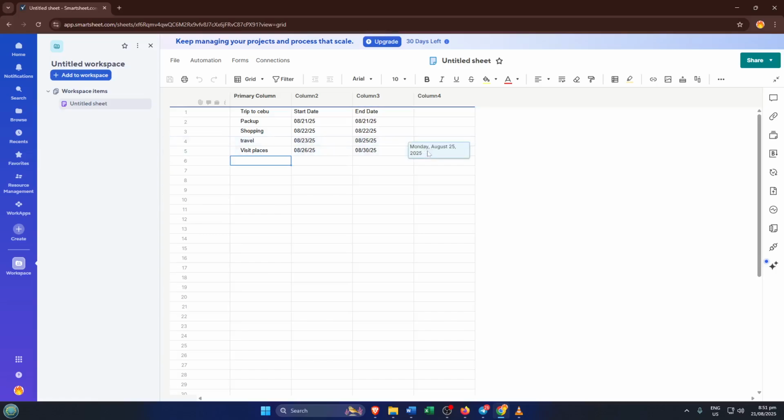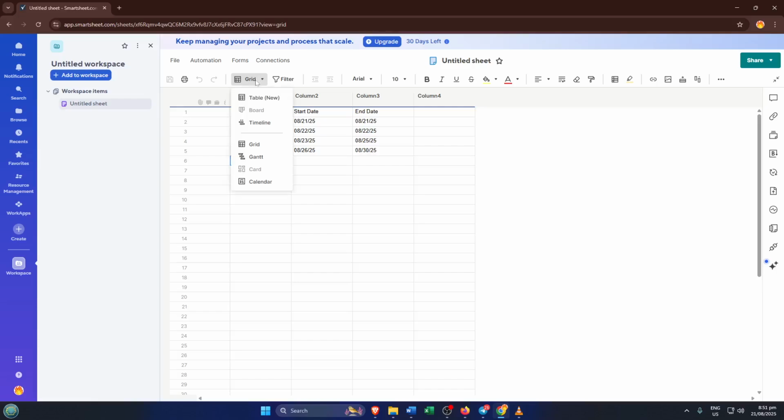If you're just testing things out, you can make up a couple of events, say, a meeting called Team Sync on a Friday, or a reminder to submit report next Monday. Having at least 2 or 3 rows of data will help you clearly see how things land on the calendar view. With your Smartsheet open and some sample data in mind, let's move on to the next step.